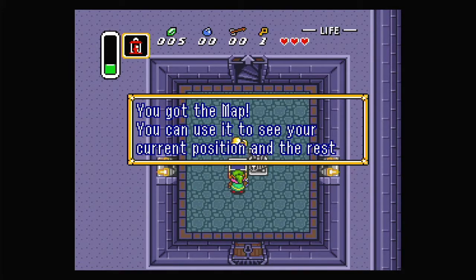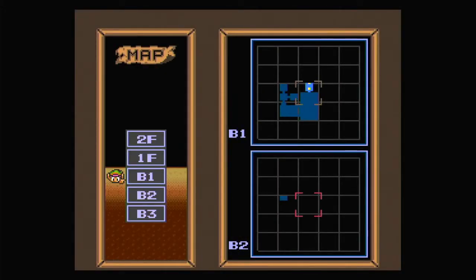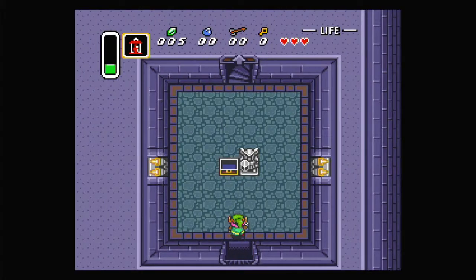We also have this chest here, which has the map in it. You can use it to see your current position and the rest of the dungeon. Press X. So now we can open that up to see this entire dungeon, showing the floors and the rooms in it. And as you can see, there's a lot here. There's a fair bit, at least. I guess there's that one room there in B2 that leads to B3. But still, considering we just started, this is a lot to take in.